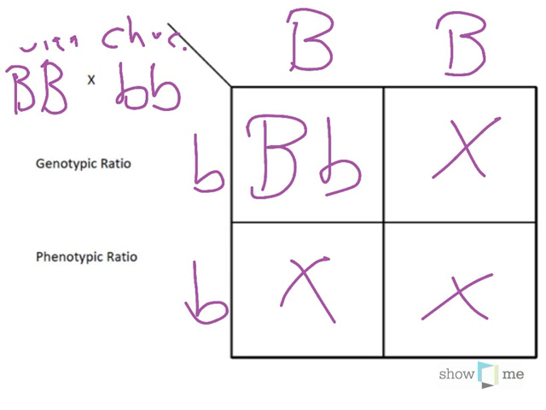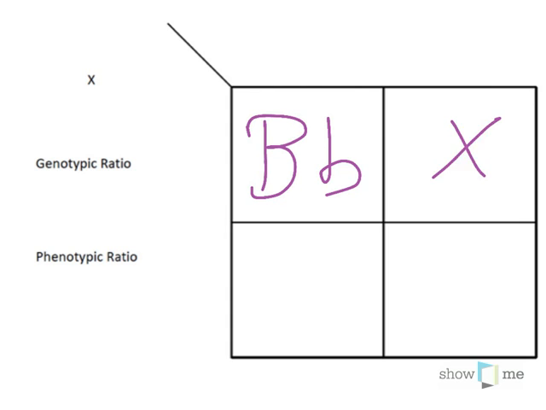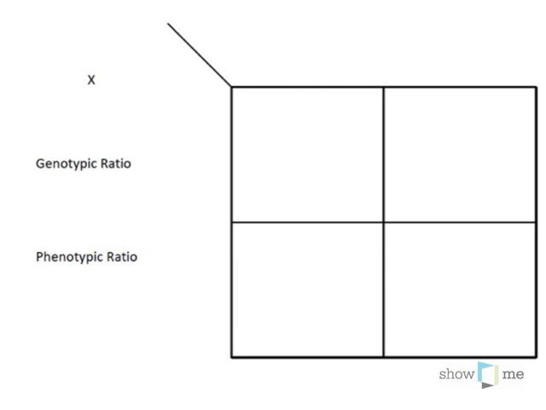But let's change things up a little bit. Imagine now that I have this black lab, and we have all heterozygotes. I have a heterozygous black lab, so we're going to take a big B, little b, and cross it with a chocolate lab. And here's where we start getting more interesting results. So I have a heterozygous black lab, and I'm going to cross it with a chocolate lab. So I got big B, little b, little b, little b.